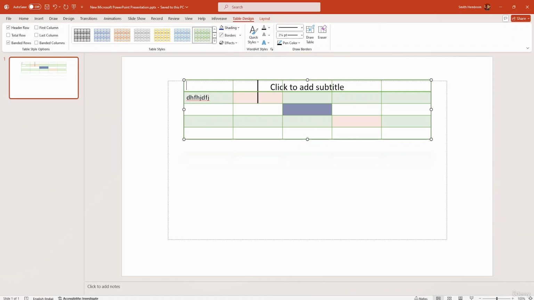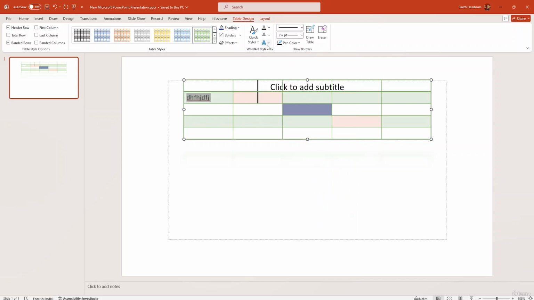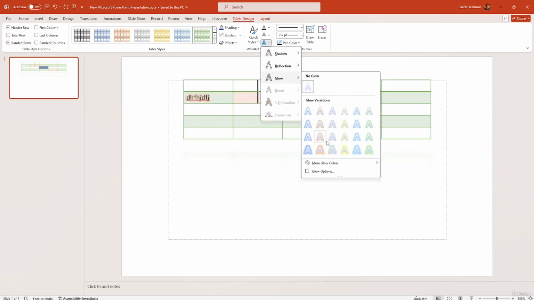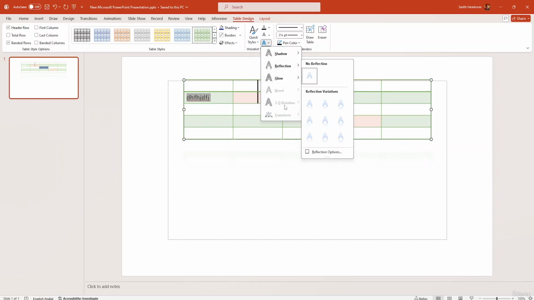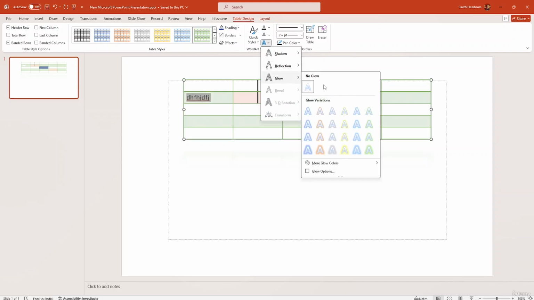The last option which you see over here at the quick styles is basically word art effects. So if you have applied any word art over here, you'll be able to apply reflection, apply glow, then bevel, 3D rotation. Those are basically unable to use, but you'll be able to use shadow, reflection, and also glow at the same time.